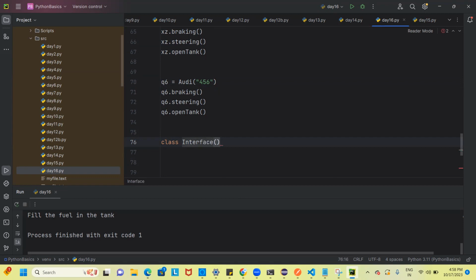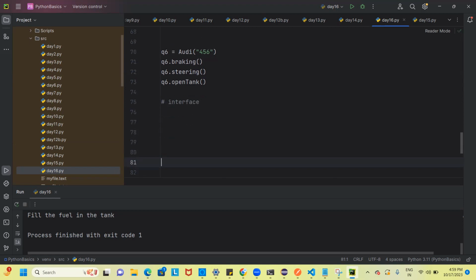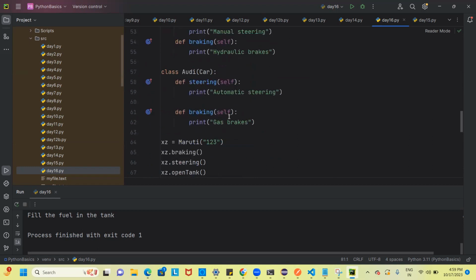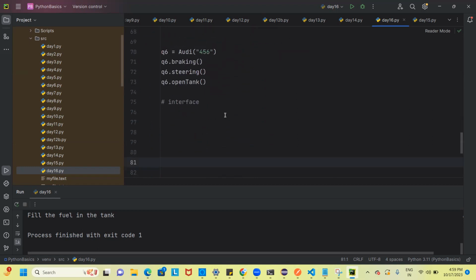Example of, let's say, complete abstraction. So this is an example of interface. Let's say we have already imported this, right? So interface will be achieved in the same way. Only you need to remember that when you're writing an interface, you should only have the abstract methods.